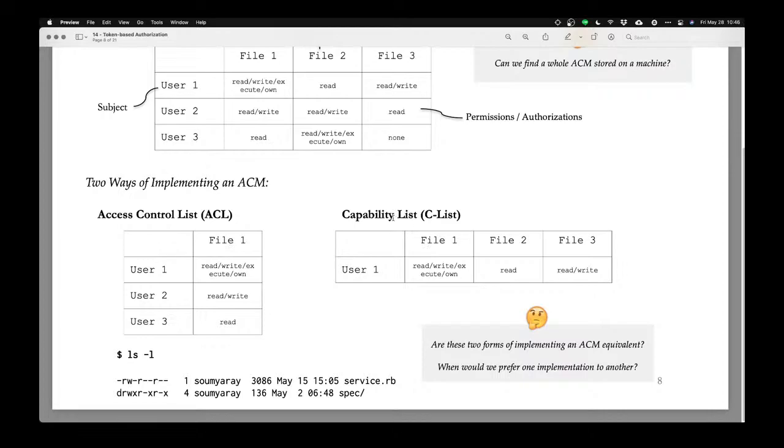So maybe then I'd prefer a capability list, because then for each user or subject, which could be a process, and let's say those change like 100 times a second, then I just have to manage each process or user's C list. Okay, so that's one thing. It really depends on which one you have more of, subjects or objects, and which one has more turnover. All right, so that's one kind of consideration.